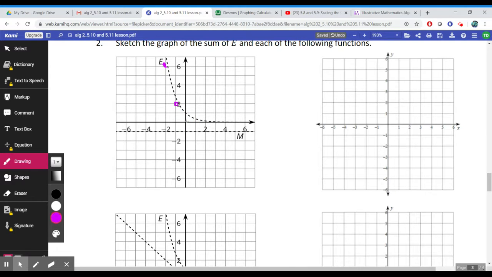Oops, that's a bad one. And you can see that just like E is starting to approach 0, our new graph S is starting to approach -1 as we move to the right. So my new graph then will look just like the graph of E, except everything is shifted down 1 unit.